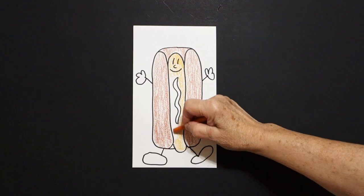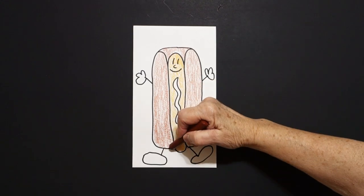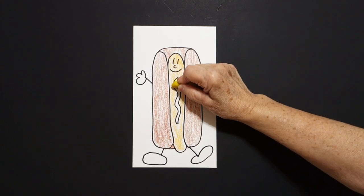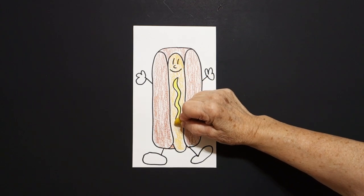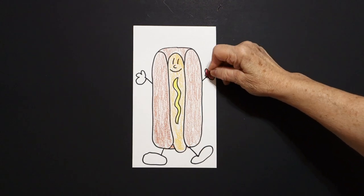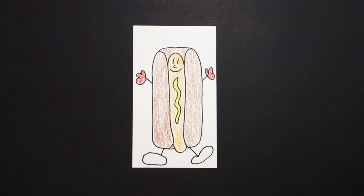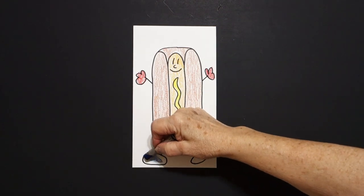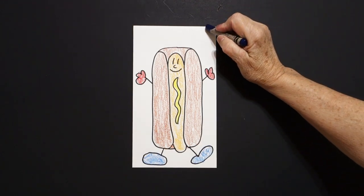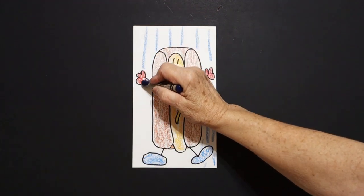I'm going to color the inside space and bring it on up. That's orange. Now I'm going to color this little space brown down at the bottom, and then I'm going to take yellow and color dark on the space of the wavy line in the center. Then I'm going to take red and on the right hand side color this space, then jump over and on the left hand side color this space. I go all the way down to the bottom and color on the left side this space, on the right side this space. And to finish it, I draw blue straight lines all the way down and over.